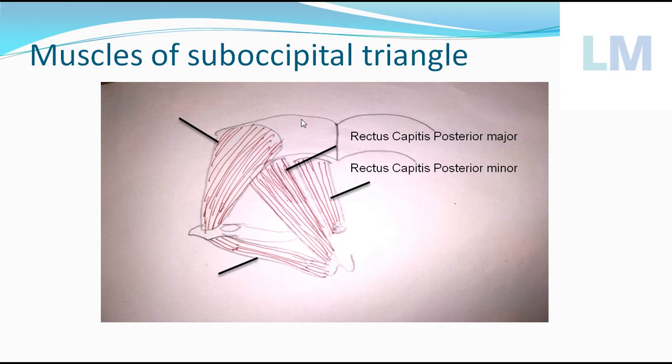What is this muscle which is neither straight, neither vertical nor horizontal? It will be called oblique. Out of these two, if you told oblique, it's the correct answer. Out of these two, what is this oblique when compared to this? If you told superior, then you told the correct answer. So this is superior oblique, also called obliquus capitis superioris. And this one, opposite of superior, which is lower down, is inferior oblique or obliquus capitis inferioris. You can see my videos on these two oblique muscles which are already there.